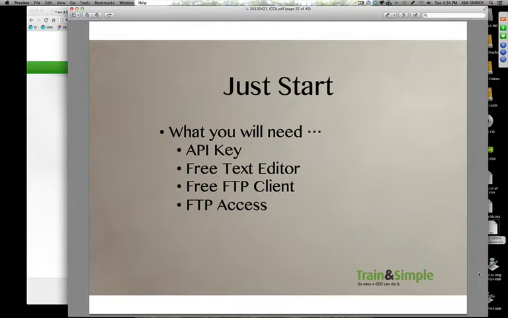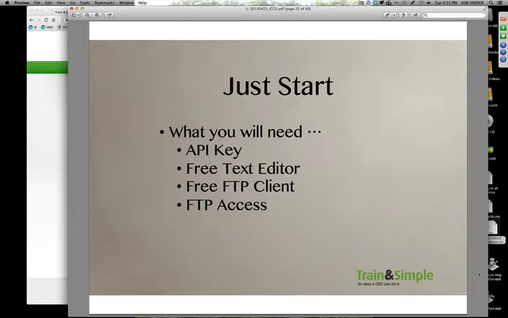Just search API key on Infusionsoft's website. You need a free text editor, which can be super basic. WordPad or any of those will work in the beginning. Later on, if you start to do this a lot, you might want one that highlights syntax the right way and things like that. But they're free, both for Mac and Windows. You don't need anything fancy there.